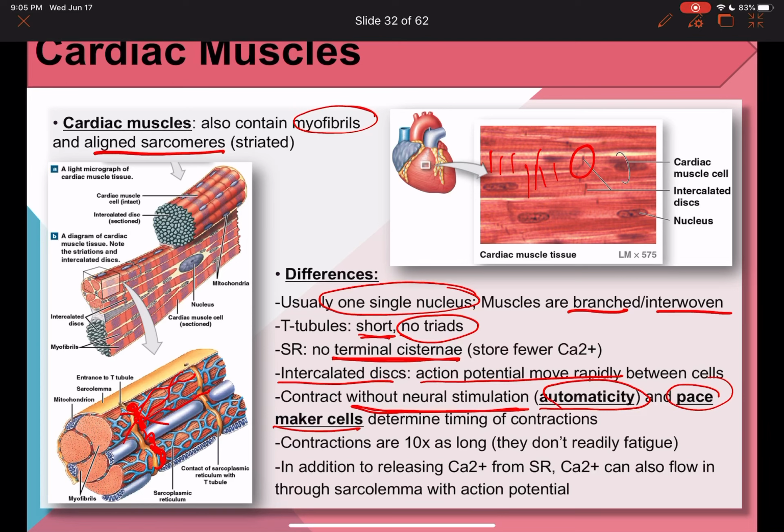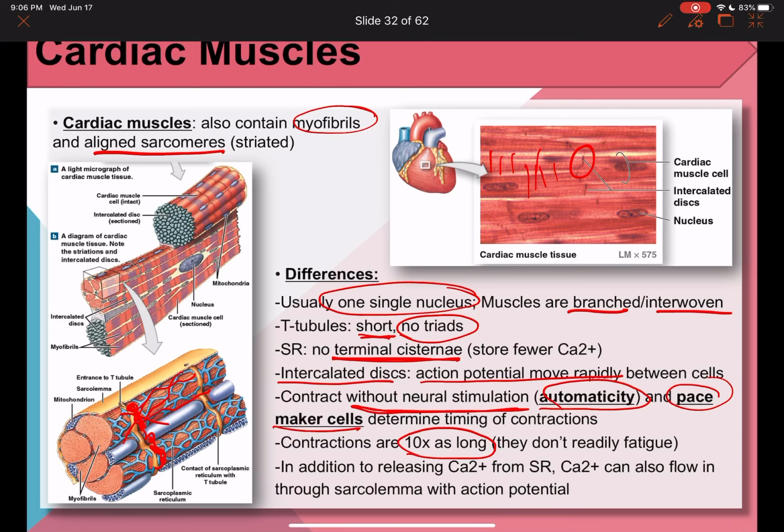For the heart, the contraction actually lasts 10 times as long. So you don't see your heart doing dip, dip, dip, dip. It doesn't do that, like your skeletal muscles. If you were to quickly swerve away from something, or touch something hot and your muscle pulls back really quickly, your heart doesn't do that kind of contraction. Your heart is slowly pumping, squeezing on the blood, atria, ventricle. They're doing slow contraction compared to our skeletal muscles. So that's why they don't readily fatigue, because their twitches are a lot longer.